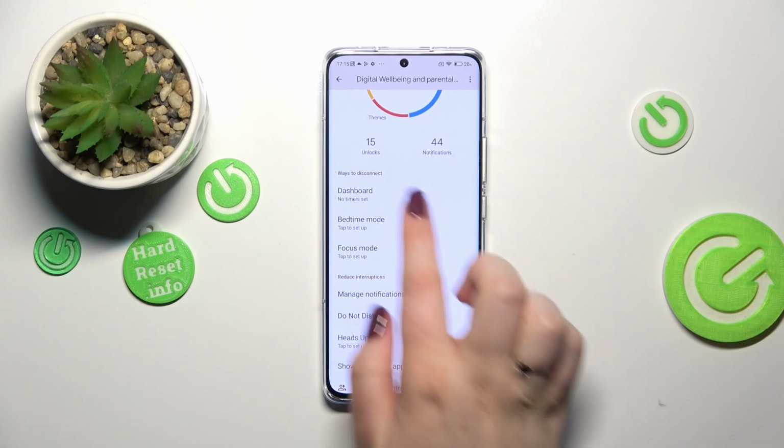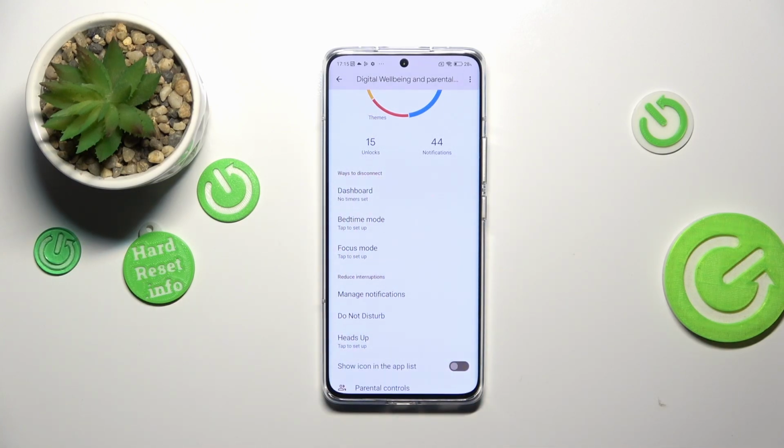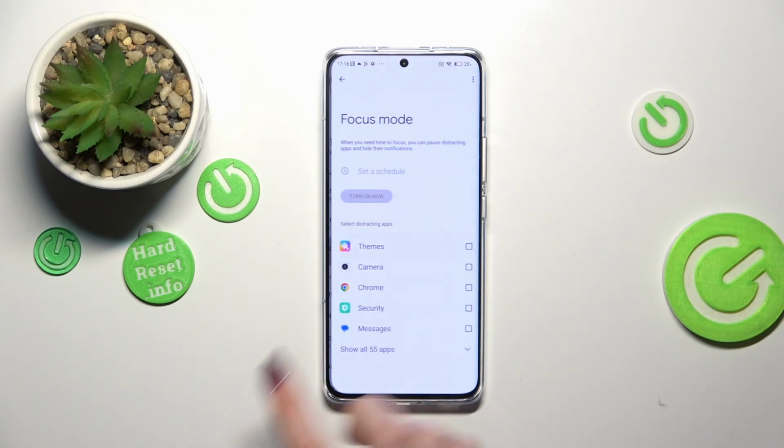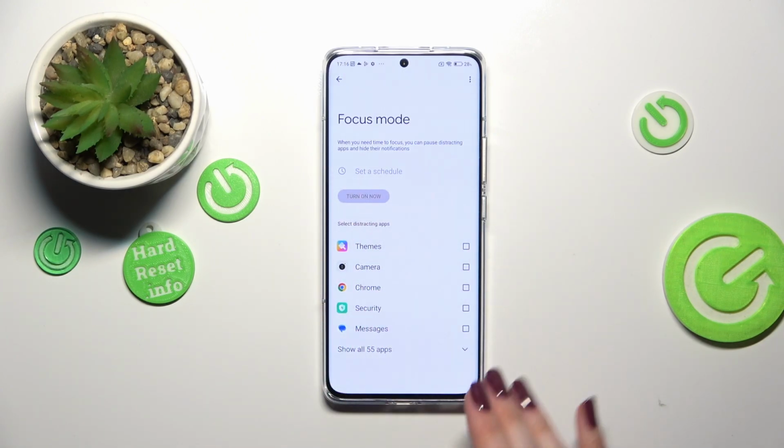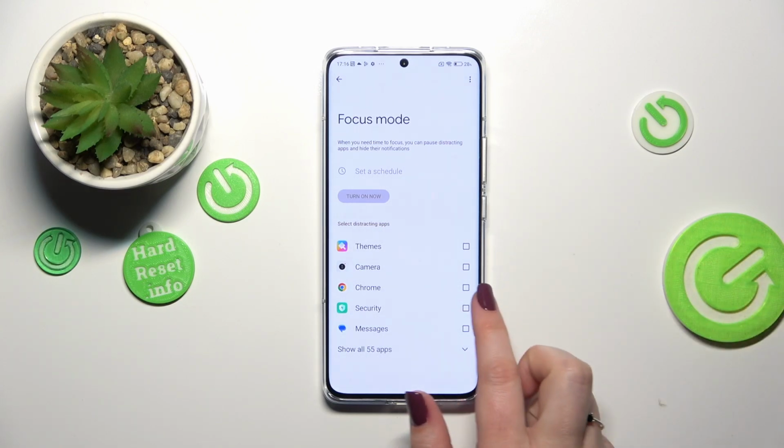But just a quick disclaimer about the ways to disconnect, because nowadays we spend too much time on our screens, actually on our devices. So this device has kind of built-in modes, thanks to which you can limit this time. So you've got, for example, the bedtime mode or the focus mode. You can use it whenever you need to rest, whenever you want to focus on something else, whenever you don't want to be disturbed. You can just set it, so set particular days. Pick the most distracting apps, so for example the social media apps.